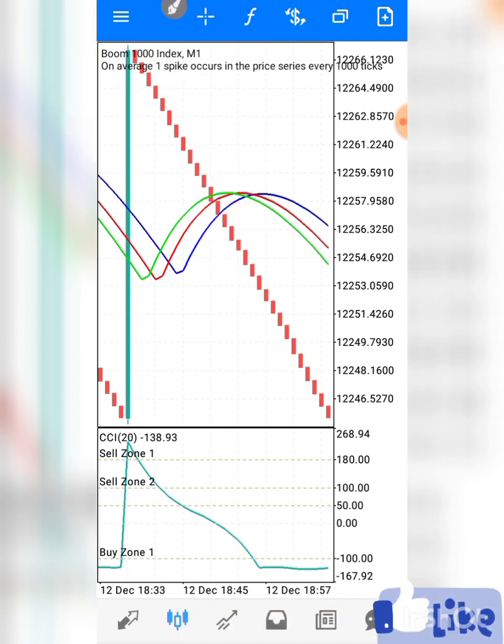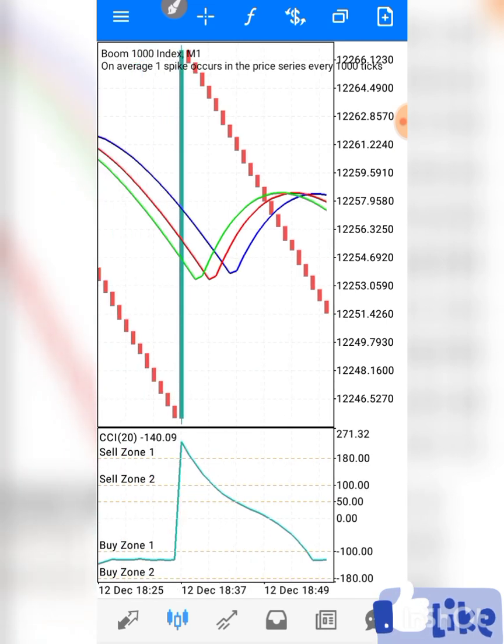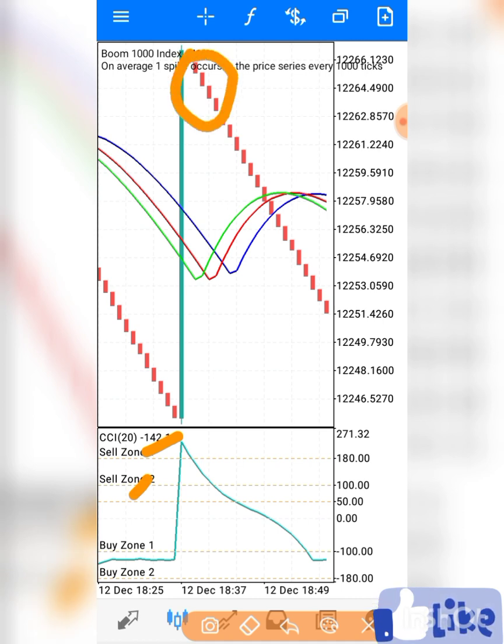So how do you take the 5 candlesticks? So you see, I added buy zone 1, sell zone 1 and sell zone 2. For boom, we are selling because we will sell and take some 5 candlesticks here. So this is the strategy. Anytime the market is moving and it moves to the buy zone, you see, as at this point, the market has entered the buy zone. It is between the buy zone 1 and buy zone 2.